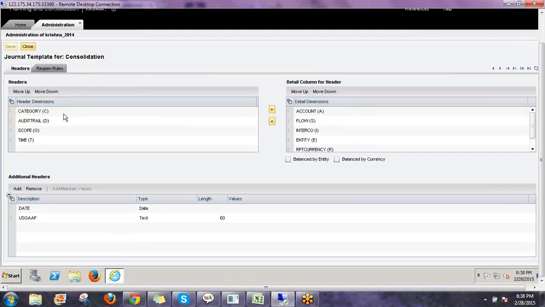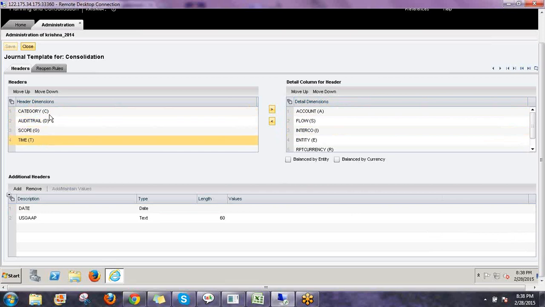When you are creating for the first time, some dimensions will be shown in the header column and some dimensions will be shown in the details column or line item column. According to your requirement, you can keep some of the dimensions in the header and some of the dimensions in the detail column, depending upon the client's journal requirement. Generally, category will be at header level because we will be passing entries at actual level, and audit trail, generally we choose it as journals.